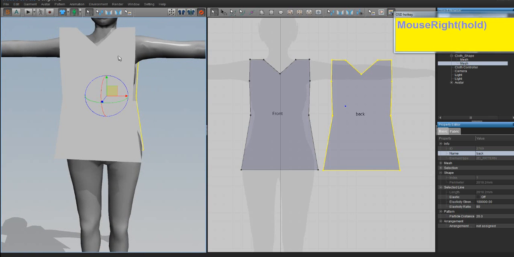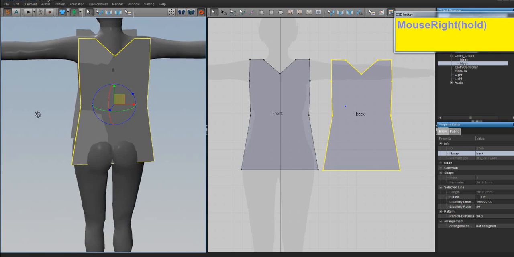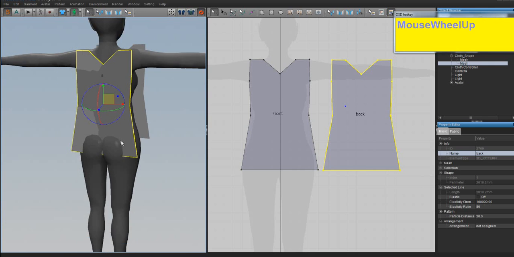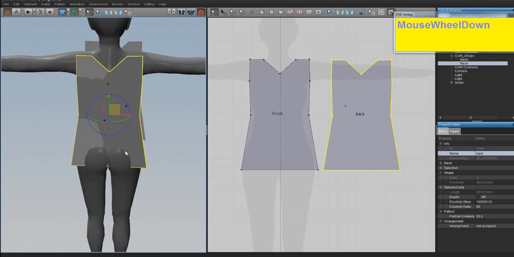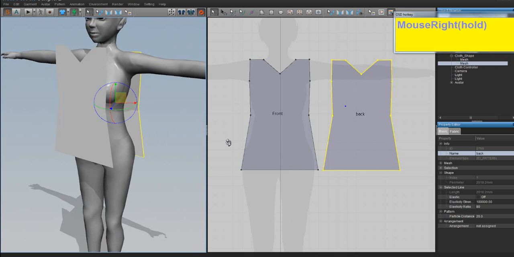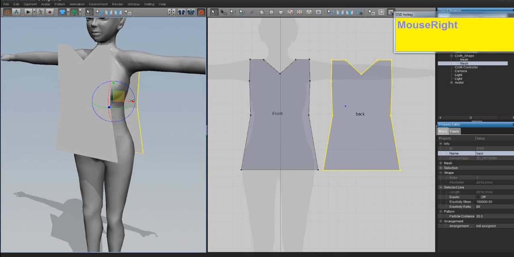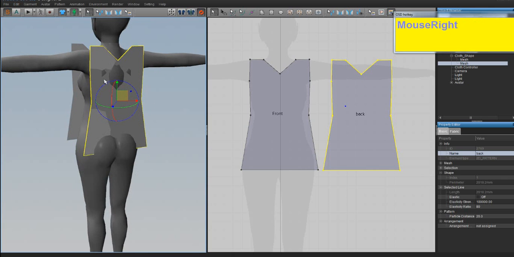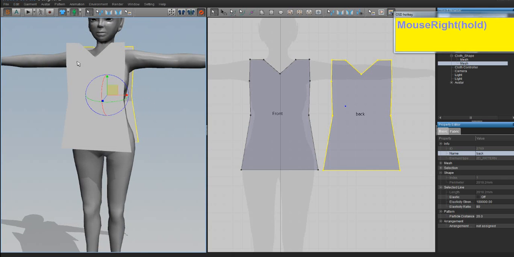You notice the front of the fabric is lighter over here, but when we swiveled it around and moved it back here, it became gray. It's not a shadow. This is actually the inside of the fabric, or the bad side of the fabric. The good side of the fabric will always show up white, and the bad side will show up dark. If we were to sew this together as is, when we import it into Second Life, this part would be invisible while only this part would show.